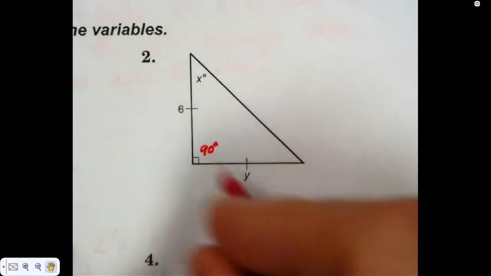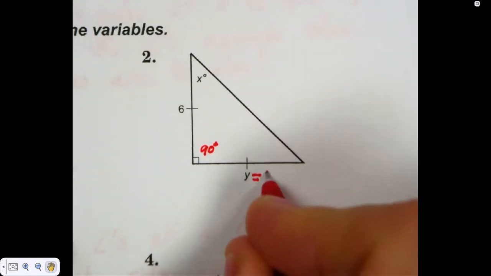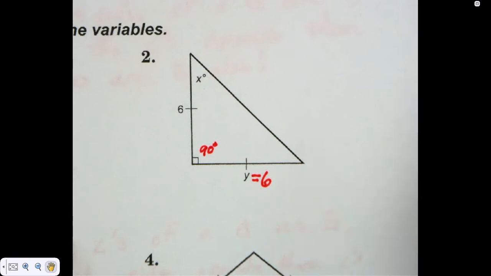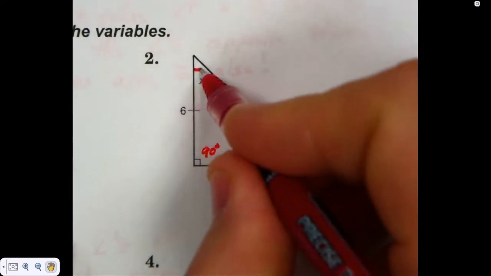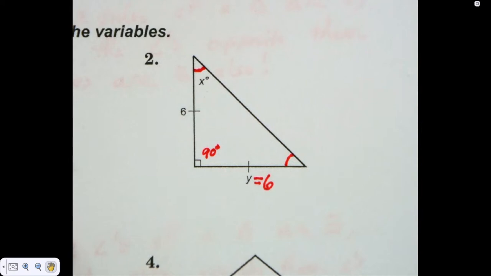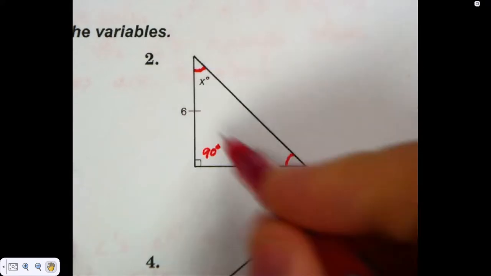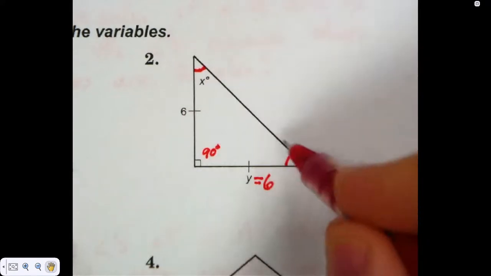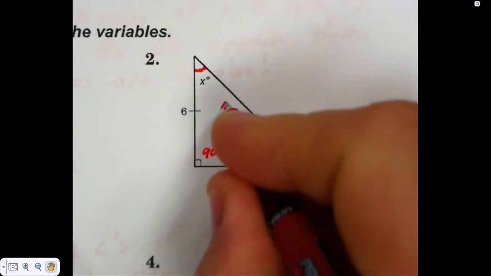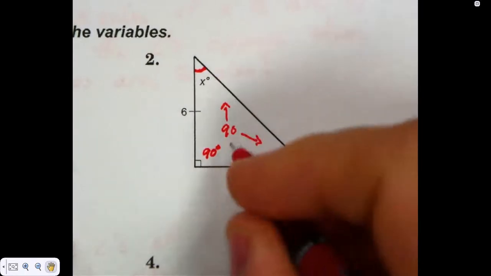These two are congruent. So this is 6. What's the value of this side? Okay, anything else we know about this isosceles triangle? These two opposite angles are congruent, correct? Is that right? Because those two sides are congruent, so the opposite angles are congruent. So if this is 90, what's left for both of these to be? 90 left for both of them.